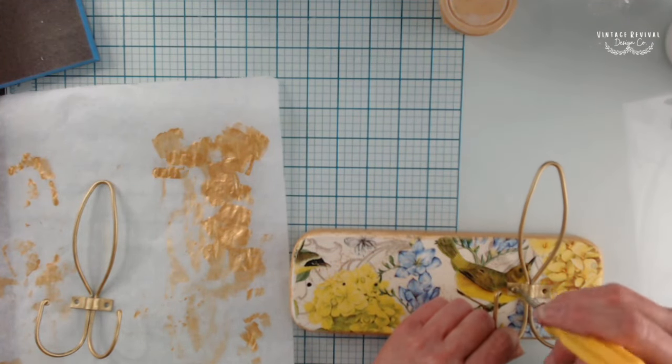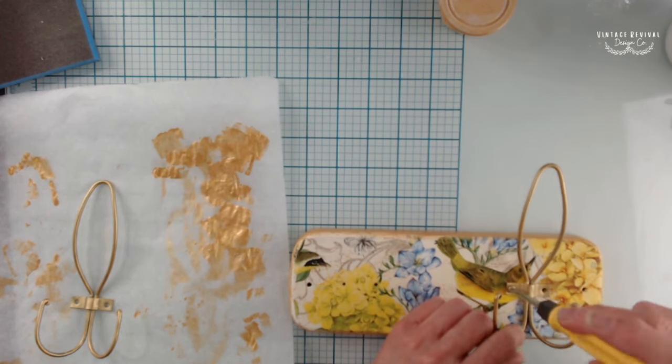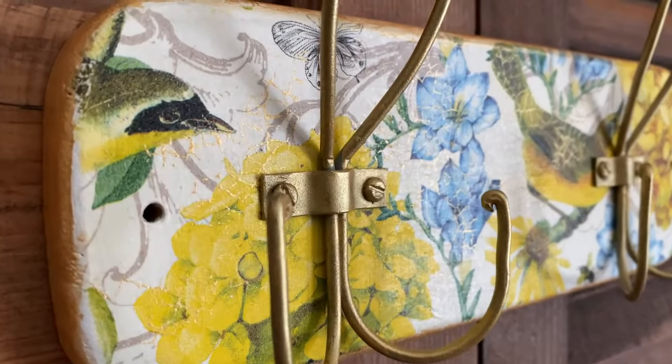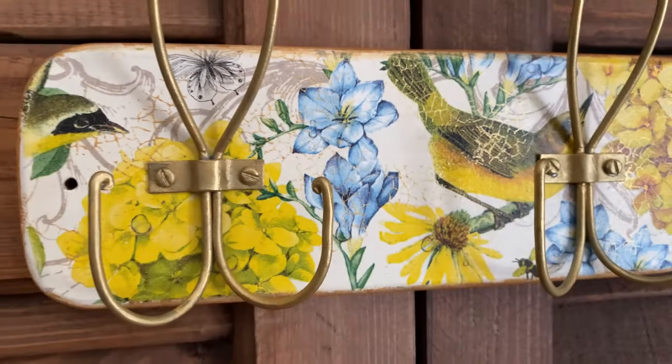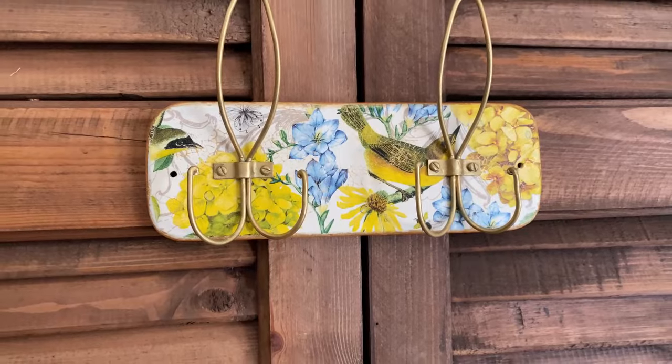I'm so pleased with how this project turned out. I just think it's so springy and beautiful. Let me know what you think, and I'd really love to know how you would use this. I was thinking keys or guest towels or maybe even by a front door. Again, let me know in the comments how you would use it.